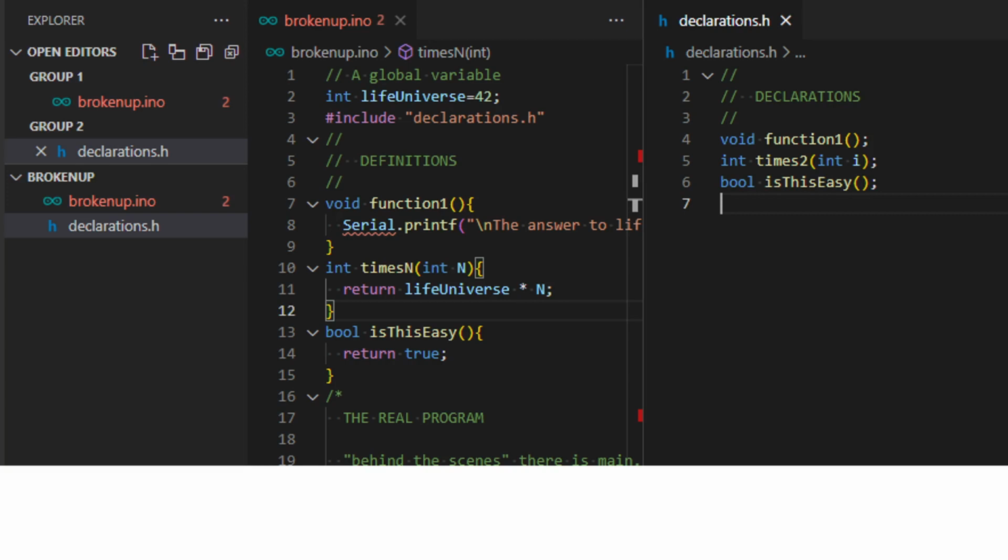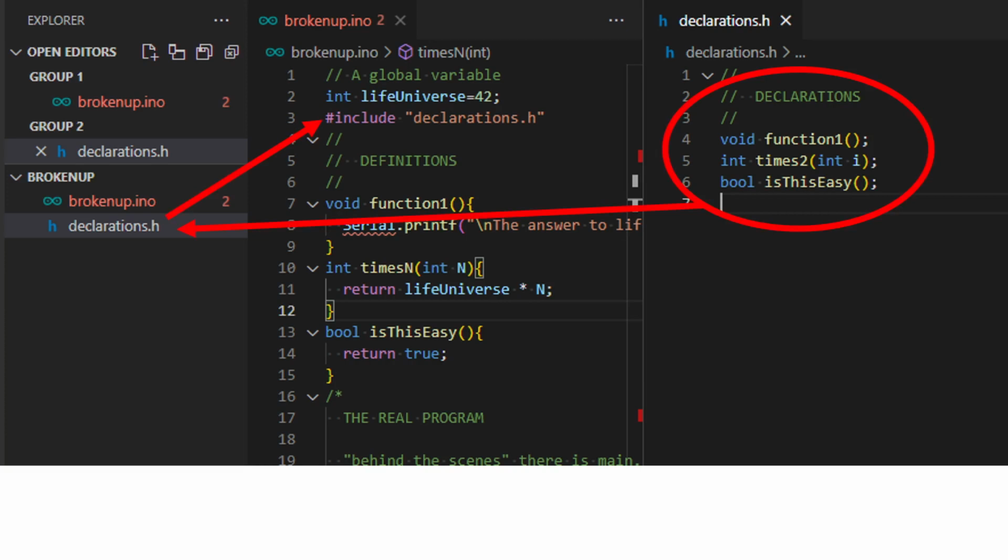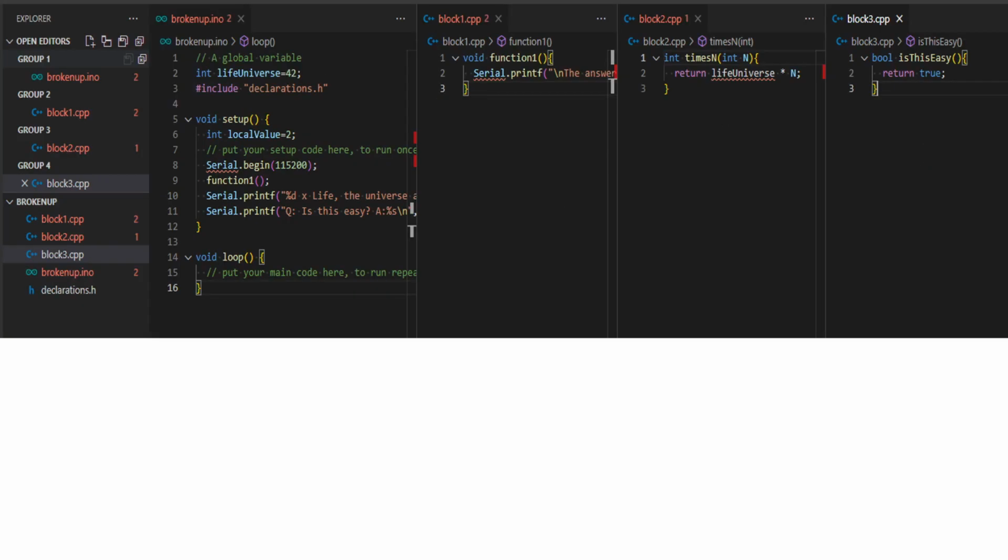So there's the first chop that we make. Just study it briefly, and we've taken all of the declarations, created a separate file called .h, and we have included it in the main code. So we've still got a single monolithic body, but we've made the first step. Here's the second step then, is to cut out each of those functional blocks, which have only got one function in them, and create a separate file for each one.